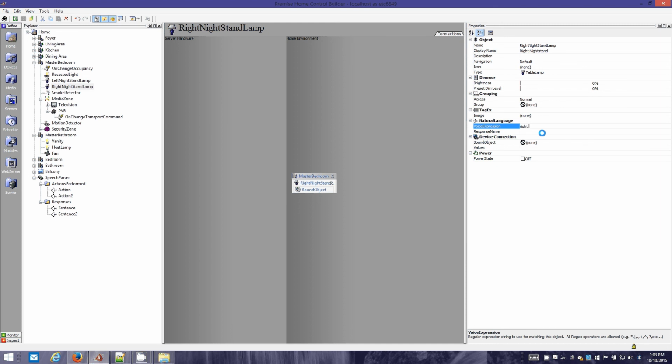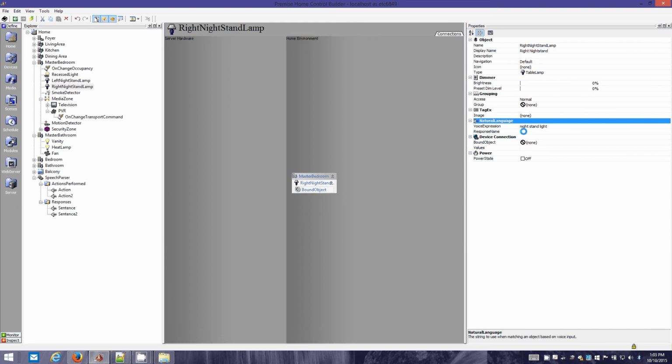We'll just say right nightstand. That's a real specific name. That way we can tell it just to mess with this light, and it won't automatically try to do it on all the lights. So, why don't we just say nightstand light?